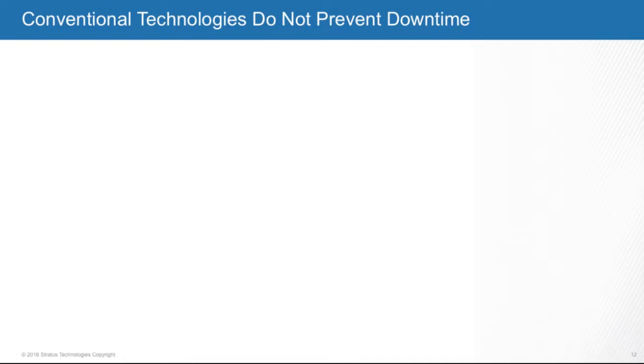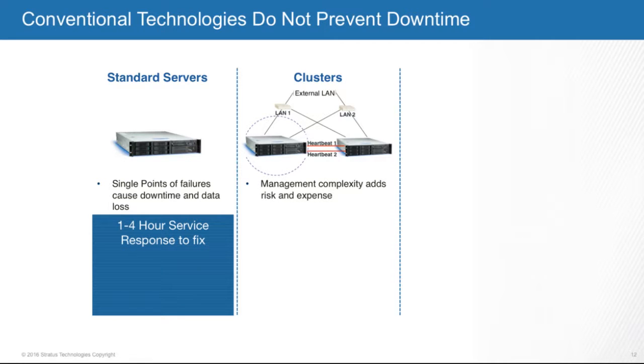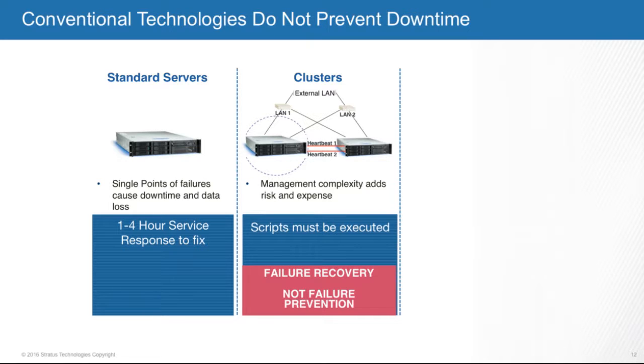So we're talking about availability then, and downtime. And we have several options. One is we buy a server and we put it out there, and occasionally something's going to go wrong because servers are mechanical devices. You're going to call the vendor and they're going to show up in an hour, a 1 to 4 hour service window, and they're going to fix it, right? So what happened is they came up with this idea of clusters. And this is kind of your IT-centric solution. And clusters, their word, not mine. But basically what you're taking here is multiple servers, and typically there's some external storage, and it's a complex solution, and it works in many environments. But again, it's an idea of fail and recover. So your software fails on one system, and it's structured to recover on another.